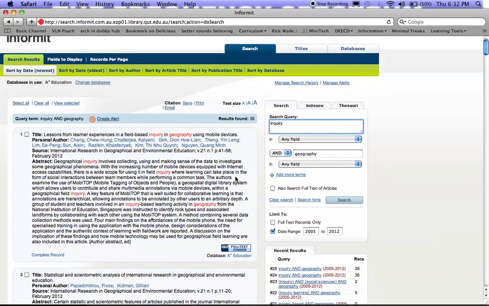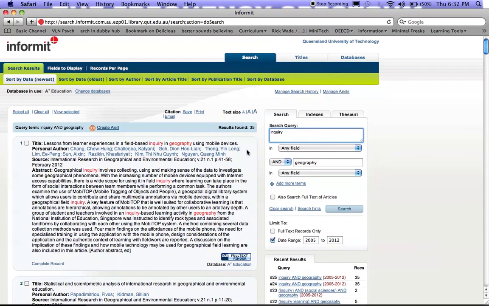So the main thing that I've learnt from using A+ Education compared to ProQuest, and I'll talk about this in the text that comes with this post, is that you have to be really broad with A+ Education, whereas with ProQuest, in order to find relevant results, you need to be quite specific.